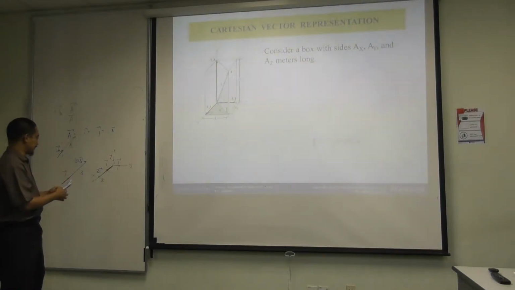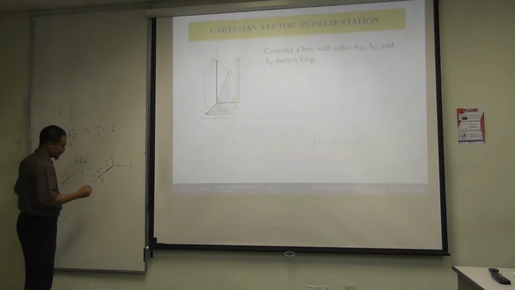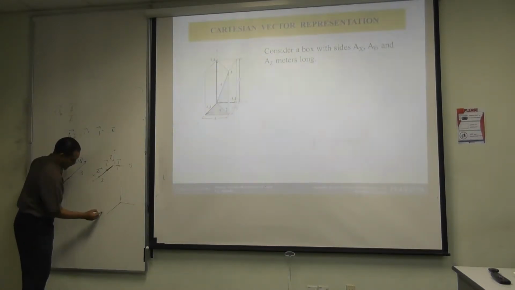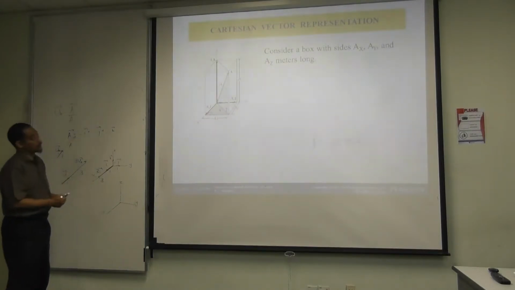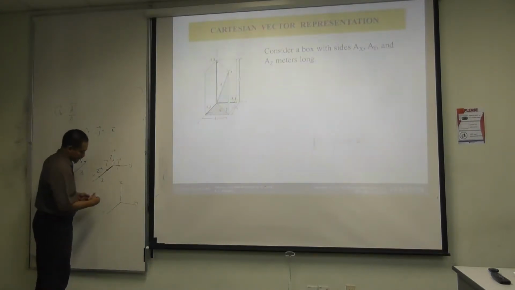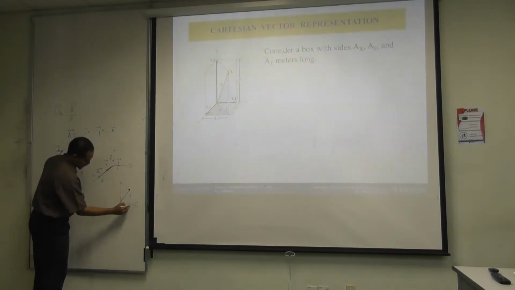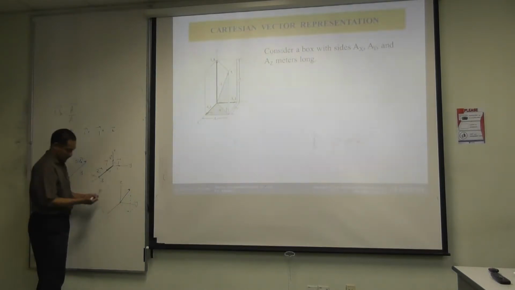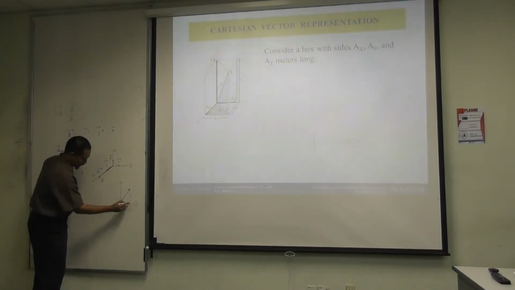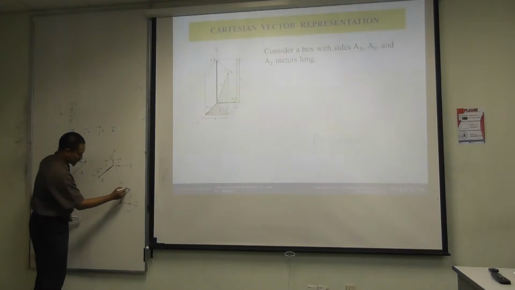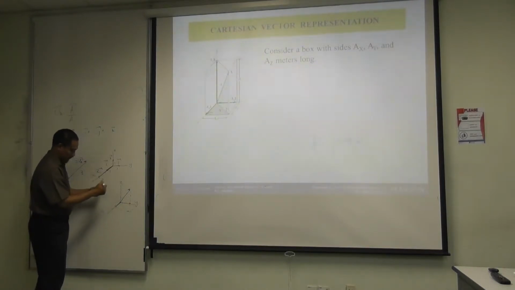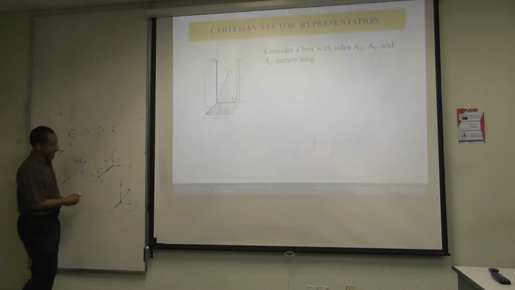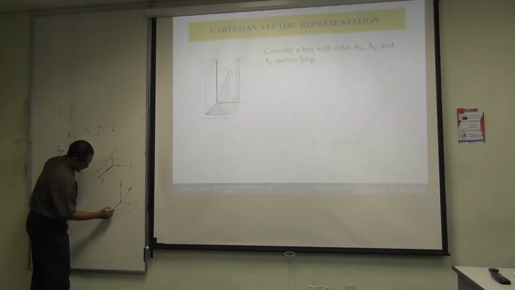Okay, one is this one. Basically, if you have the axis x, y, z, and you have a vector, for example, where it maps out to, this means that it will have the x component over here, y component over here, and z component over there. So if the vector is A, then normally this will be ax, ay, and az.